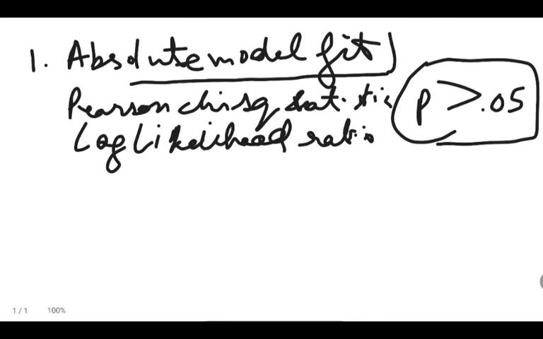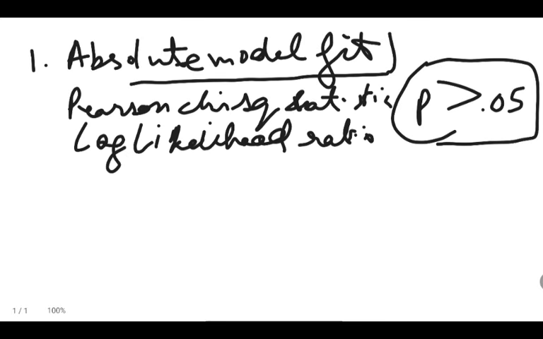So we are judging the qualitative differences between the classes when we are determining the number of classes. So first is absolute model fit, where we assess whether our data fits to the predicted values or not, and we assess it through log likelihood ratio.